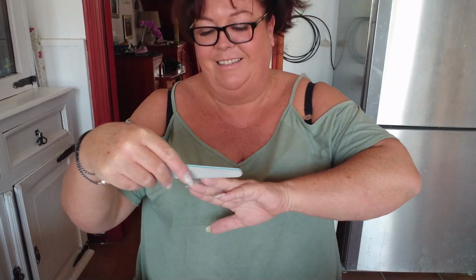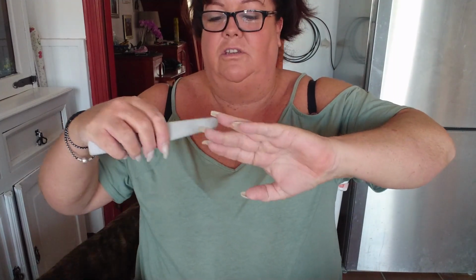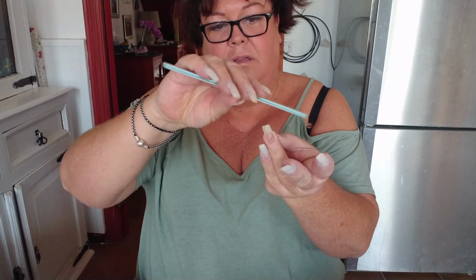I filed it so now it looks cockeyed. Straighten it out a bit. There you go. You literally just file it down the sides. File the ends off. And there you go. That is it. Job done. All you would need now is to put the base coat on and the colour of your nail varnish. So, I'll just do a little bit more filing.